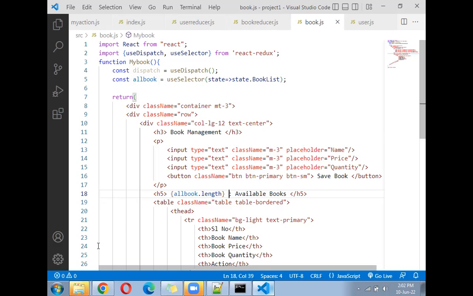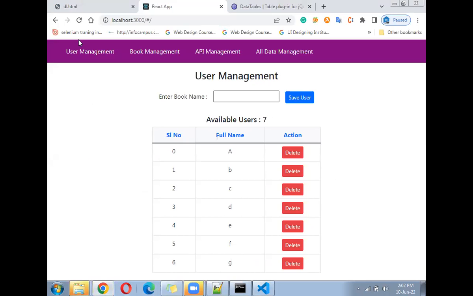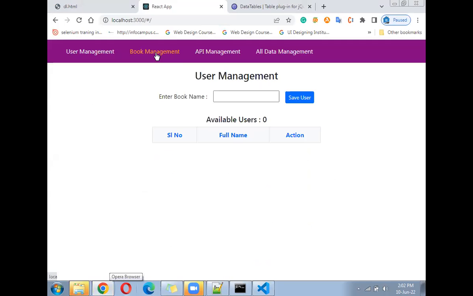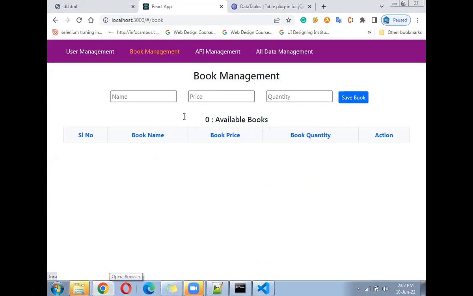What is the length? 0 or error? In the book page, error is not there. It's saying 0.